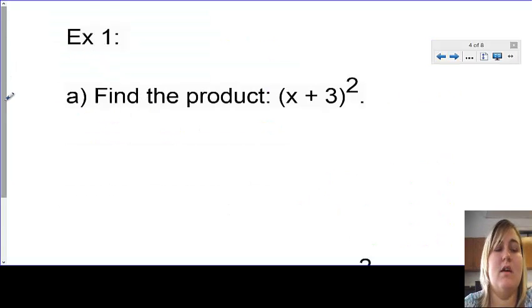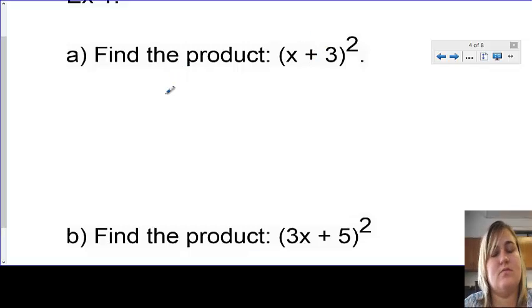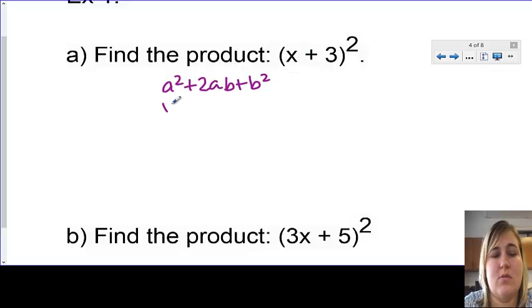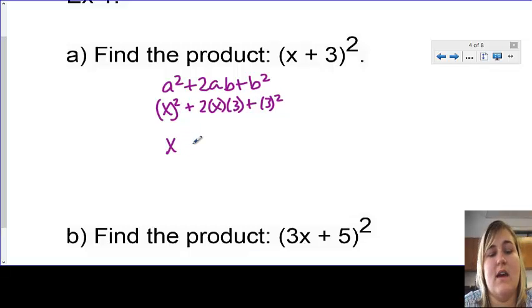so on this one, they want us to find the product. So instead of FOILing all this out, this is the one that I have with the plus. Okay, so that means that I would have a squared plus 2ab plus b squared. Well, a is x, so I'm going to put x, square it, plus 2. Instead of a, I'll put x. Instead of b, I'll put 3. Plus b, which is 3, and square it. So x squared, whoops, I should have put it in parentheses. X squared is x squared plus 2 times x is 2x times 3 is 6x plus 3 squared, which is 9. Final answer.